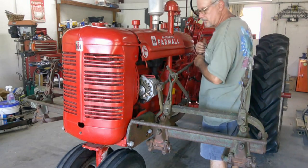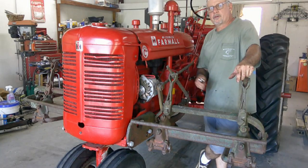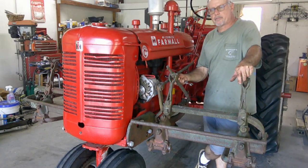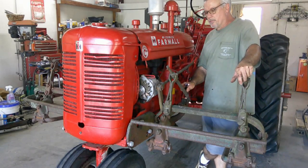Alright, that is it. Everything is back together. I'll put this bracket on later, and I'll include a picture of what it looks like installed, which is just a lock plate.